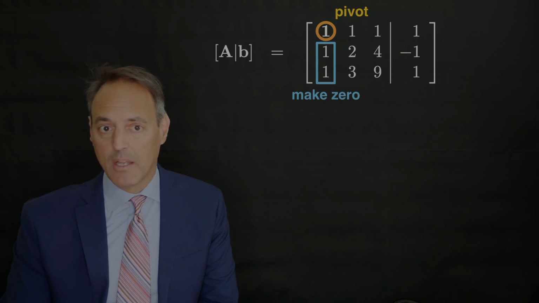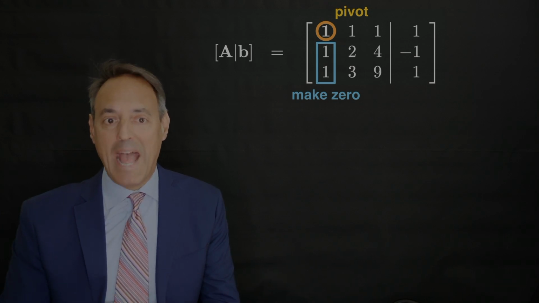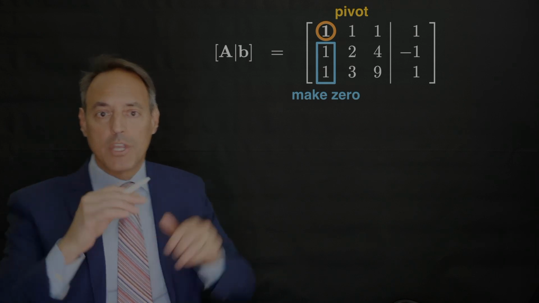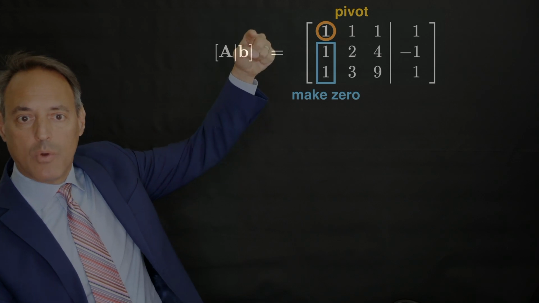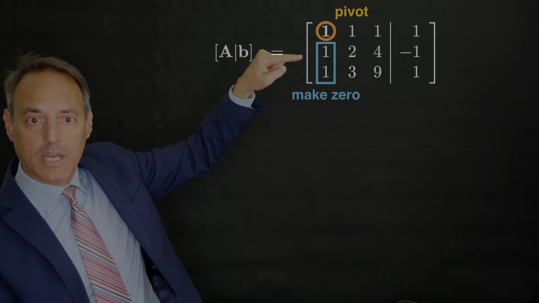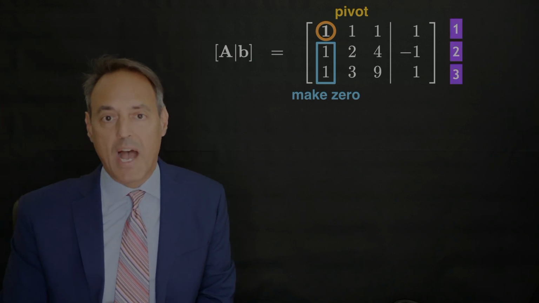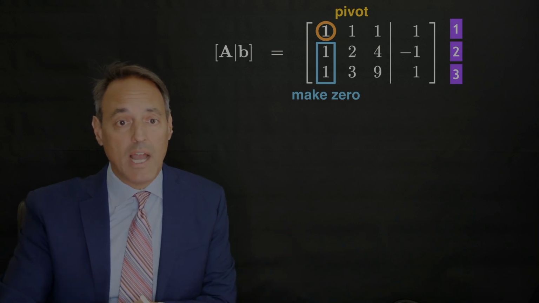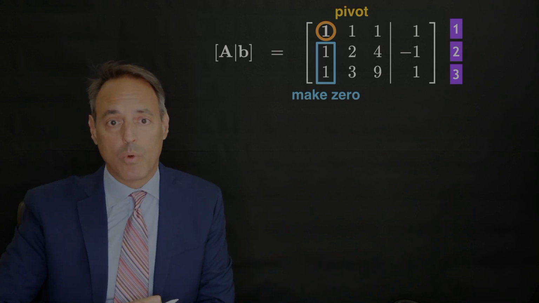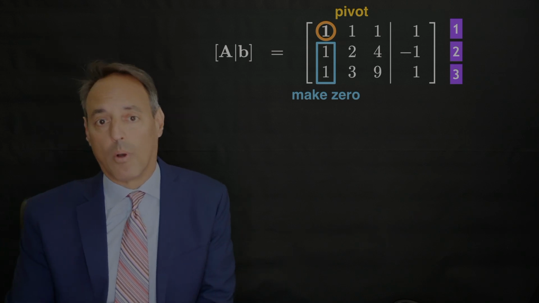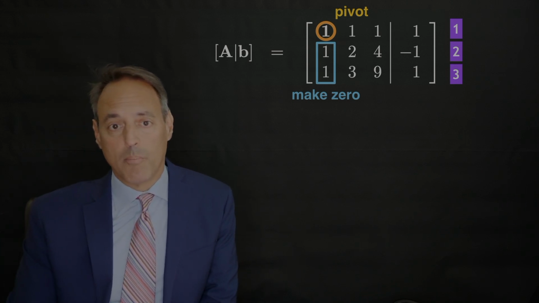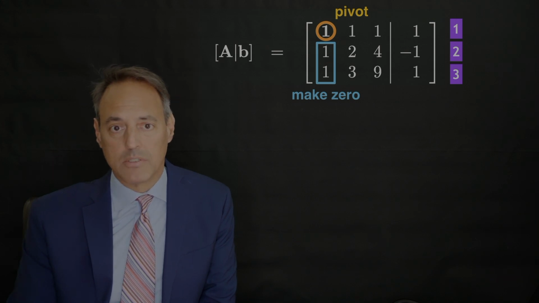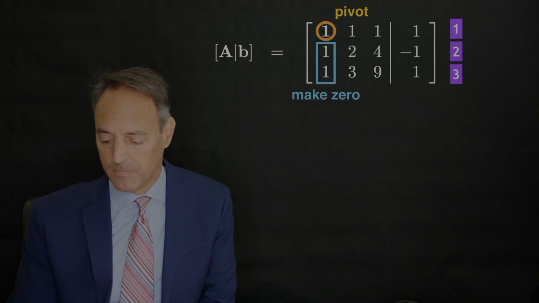And how can I do that? Well, I can create new equations by adding and subtracting these equations. Every row here is an equation. So this is one equation, second equation, third equation. I denote that by equations 1, 2, and 3. These are just the equations that we had to begin with, written in linear algebra form. So what we're going to do to make these things 0 is add and subtract equations in order to accomplish this task. So here's what we can do.